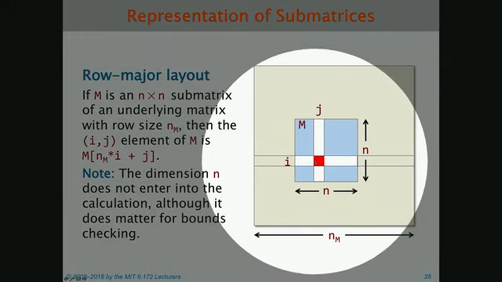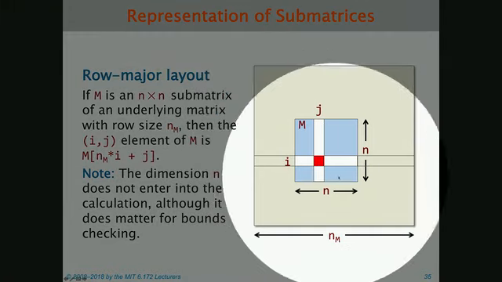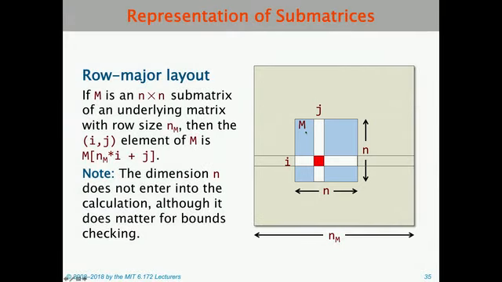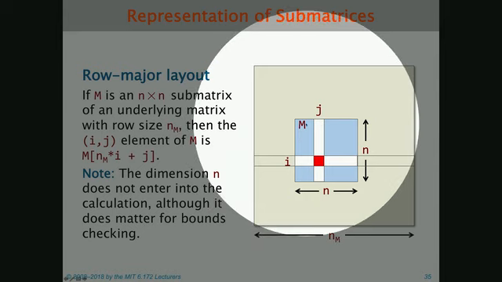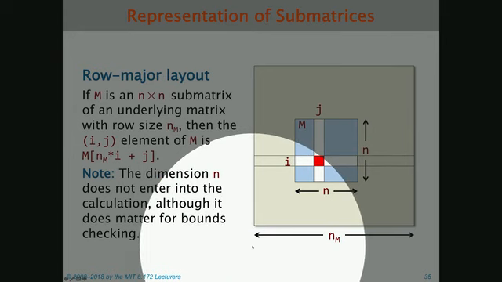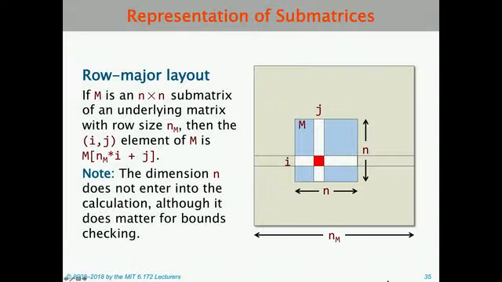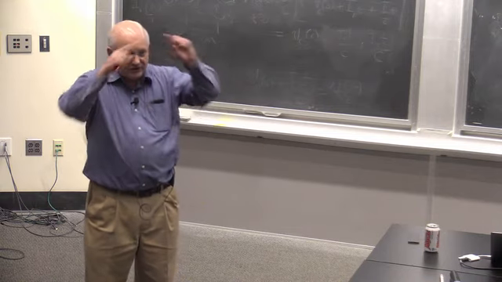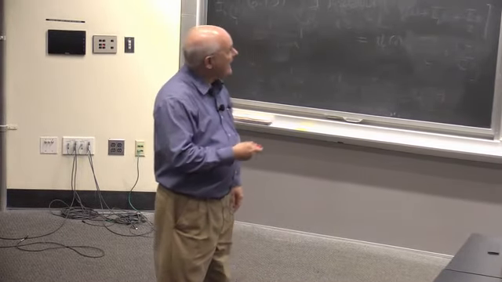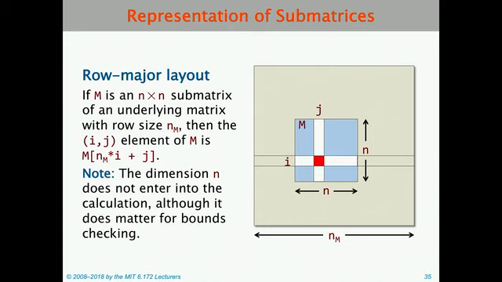What I'm interested in doing is finding out, I named these variables stupidly, where is the ijth element of this submatrix M. If I tell you the beginning, what do I add to get to ij? And the answer is that I've got to add the number of rows that comes down here. Well, that's i times the width of the full matrix that you're taking it out of, not the width of your local submatrix. And then you add in j from that point.